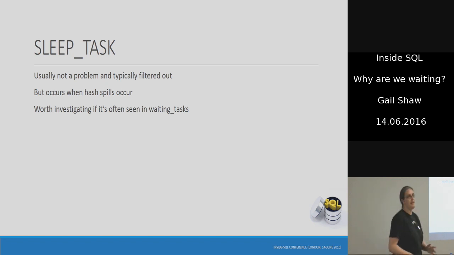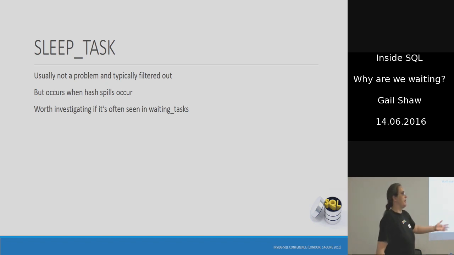The only time I will say you want to pay attention to this thing is if you keep seeing it in DMV waiting tasks with fairly long wait times. So if you're looking at what is currently waiting on the system, and you keep seeing this pitch up with non-trivial wait times, then you probably need to do something about it, because that's probably hash spills gone bad. Hash spills, when a hash table spills to tempdb, post a sleep task wait type. Don't know why. We complain to the OS, to the dev team, but it posts a fairly nonsensical wait type when it's writing hash tables and only hash tables into tempdb.